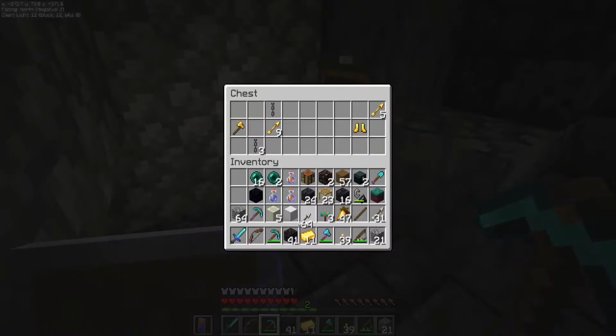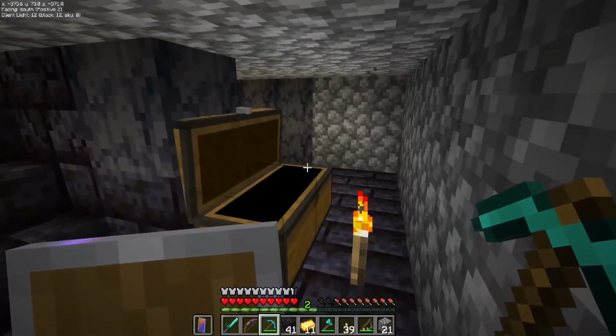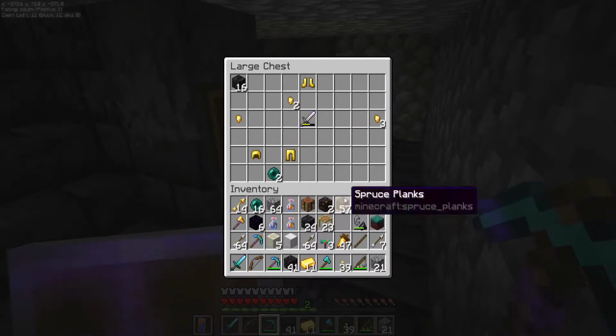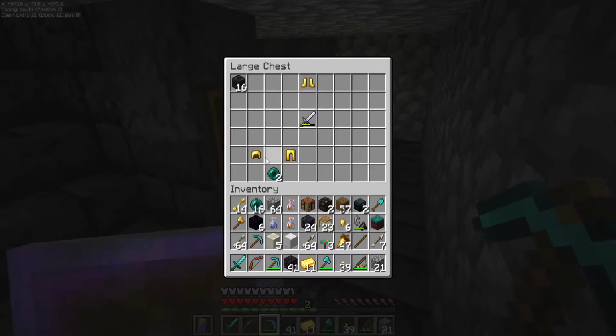Lots of arrows. Spectral arrows. Chains. Some gold boots. I'll leave this there for a second. And more arrows. And some gold armor. Well, I'll toss those in there. Might as well grab the obsidian since I'm here. We'll leave that here. Grab the nuggets. And you know what? I'm just going to go ahead and take the block of iron.